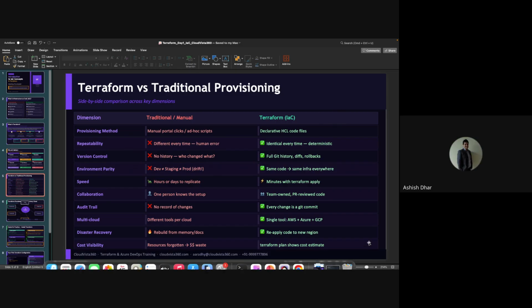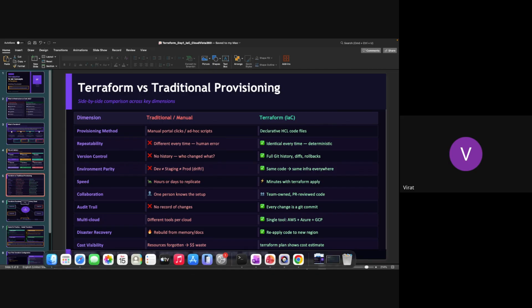I'll tell you. When you write this Terraform script, if you're asking a very high-level question, at that level we don't write Terraform scripts. We write Terraform modules, and we call them.